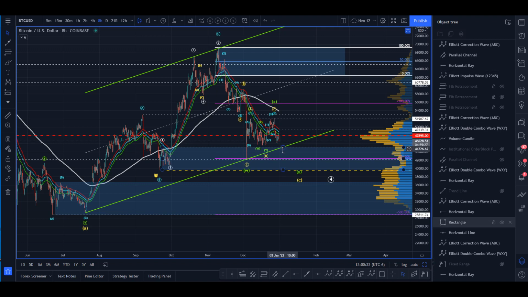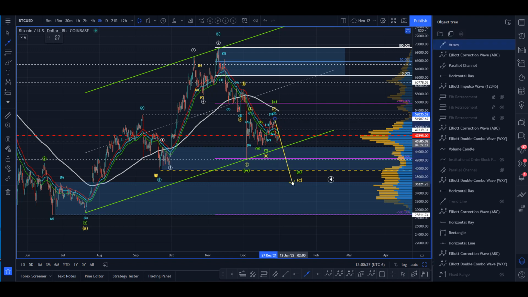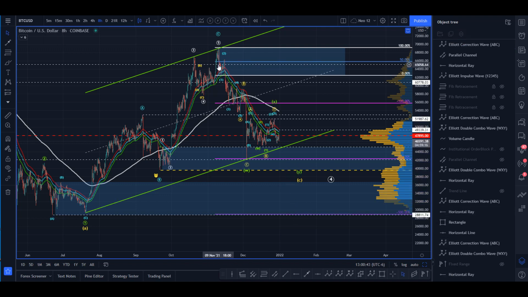And for example, if we break here, you're like, well, where are we going? Well, how nice to have that target right there. Now, you put this algorithm together with the larger count, with the geometry, and you start to see all these pieces fitting together. Ultimately, that's what we're trying to do, achieve confluence within context.